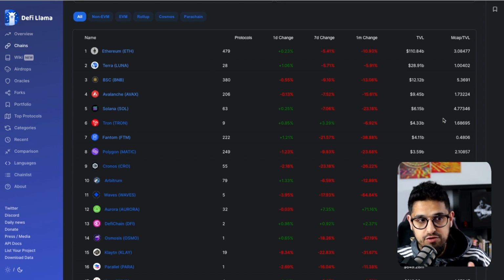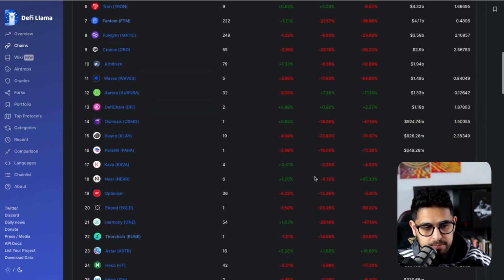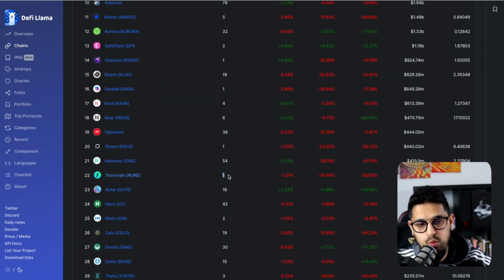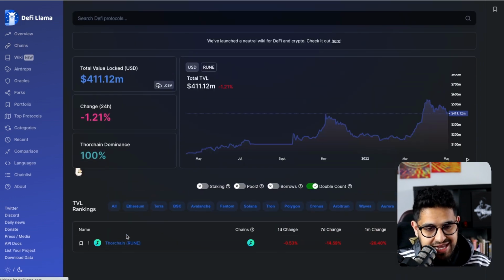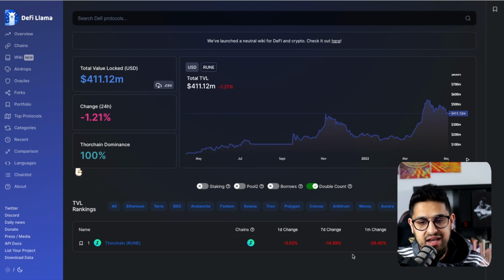Okay, granted, there are other things that bring the ecosystem value, such as its continuous liquidity pool. We understand that, and people are in it for the APYs. But let's come back down to it and see it again. You've got the one protocol. The only protocol you have on Rune right now is Rune itself, is ThorChain itself. People are staking in ThorChain, as I described, for the liquidity, right? So they're staking a BTC Rune pair and they're making return on it.